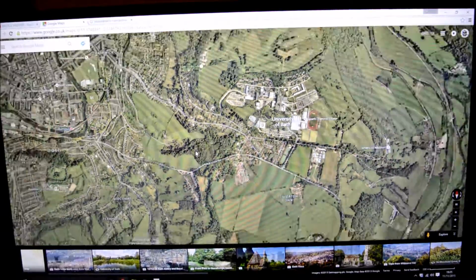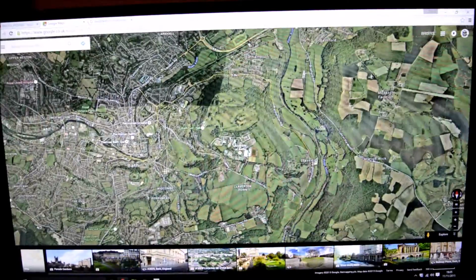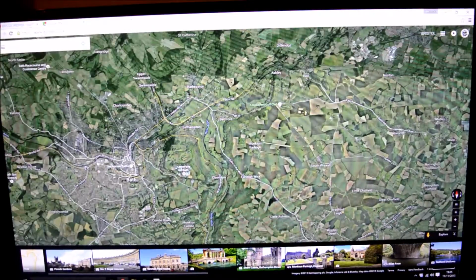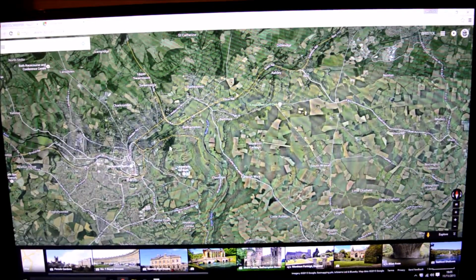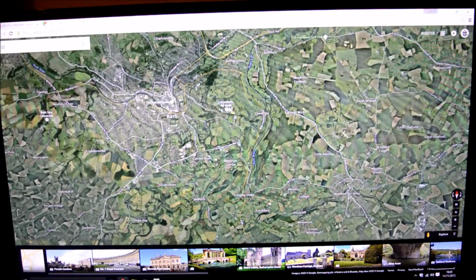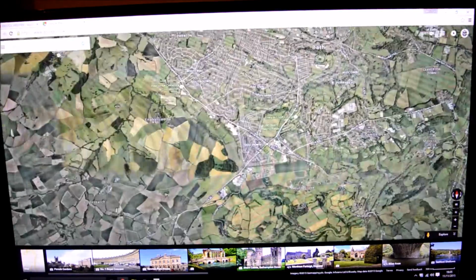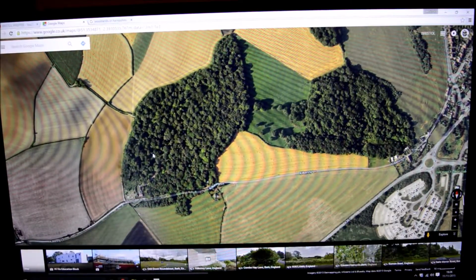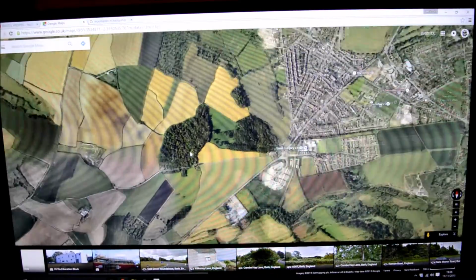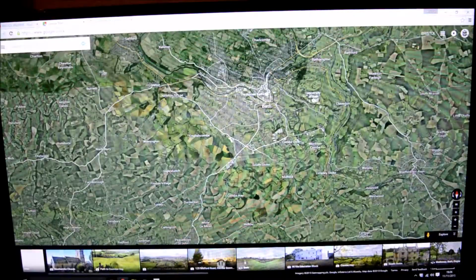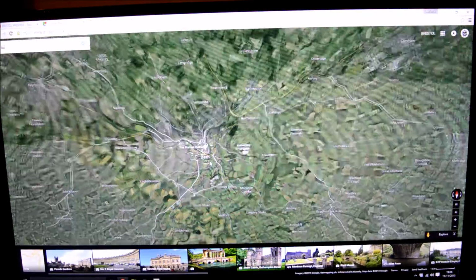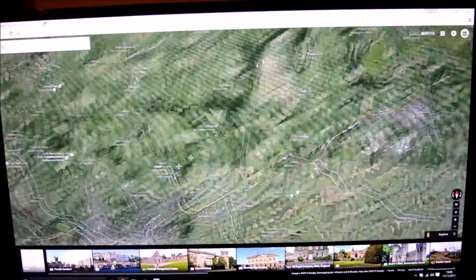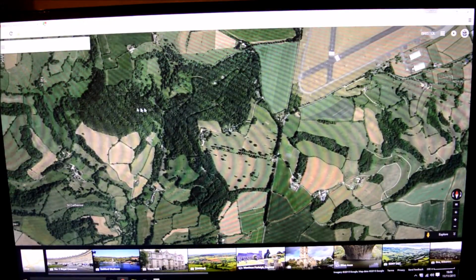But that's quite a small one. If you want it bigger, then you just zoom out and look for quite a big woodland. So you can see there's a nice little patch here of woodland. There's a nice little patch here that's out of the way. Not massive, but for what it is, there's a small woodland there. There are lots of ways. It depends how far you want to go, really. If we zoom out a little bit more, there's quite a nice sized woodland over here. A little woodland.